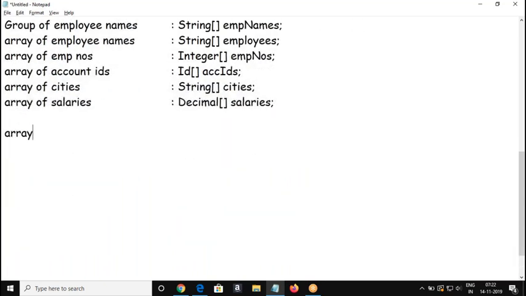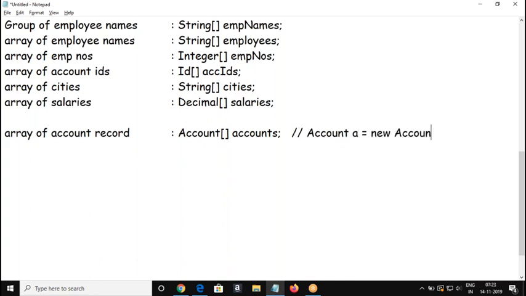See here, an array of account records. Not just one account record, one account. Array of account, Account open close bracket, accounts variable. We know the single dimensional SObject variable type, Account a. We have already seen it. How many records can you store here in the variable?